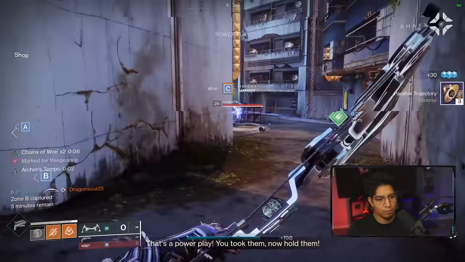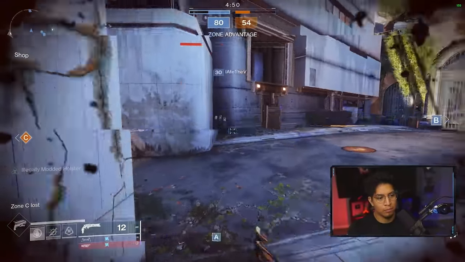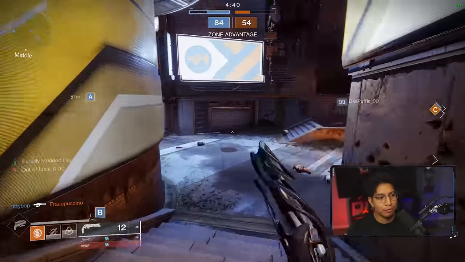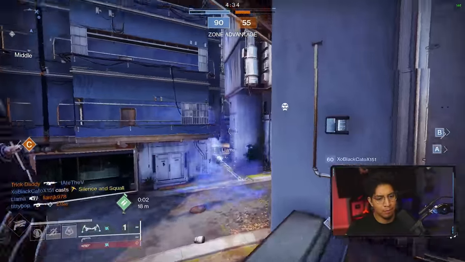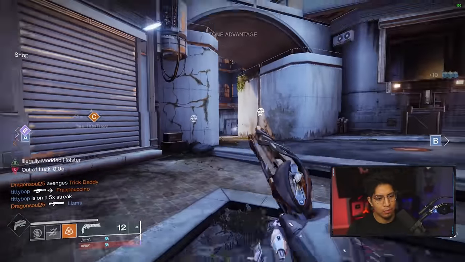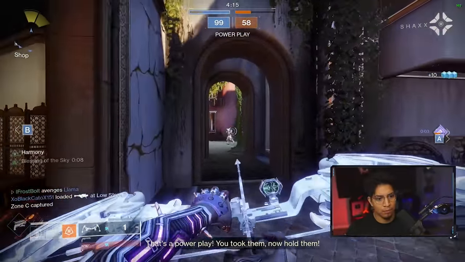Zone B captured. That's a power play. You took them, now hold them. 5 minutes left. Keep it up. Zone C locked. Can I move somewhere else? Now you're fighting with heart, Guardian. That's a power play. You took them, now hold them.